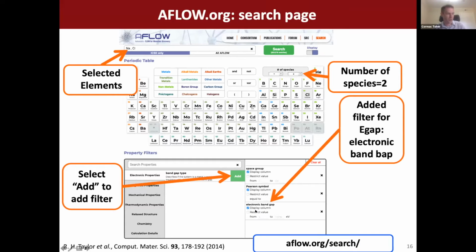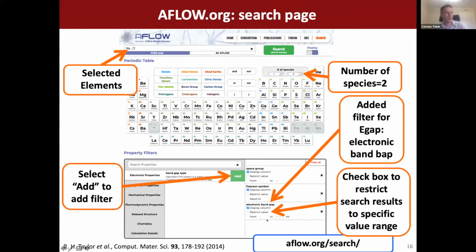And then you can also restrict the value by clicking on this button here, and then you can specify a range in this results section here. So before I go to the actual brief exercise, I'm going to go through this using the online page just to give you a demonstration of what you would actually do in practice.